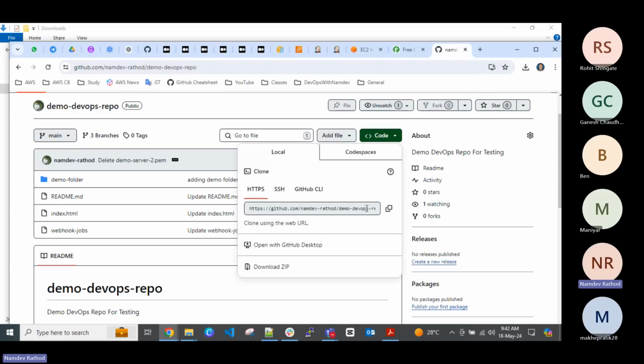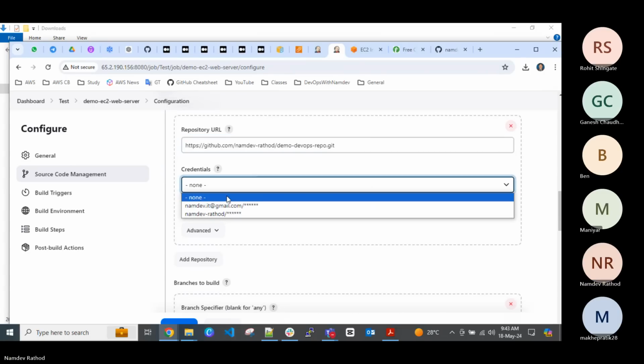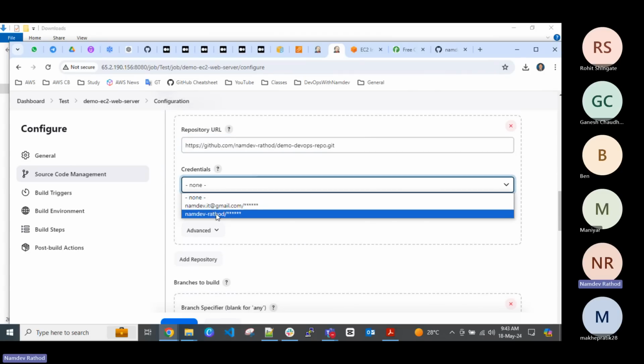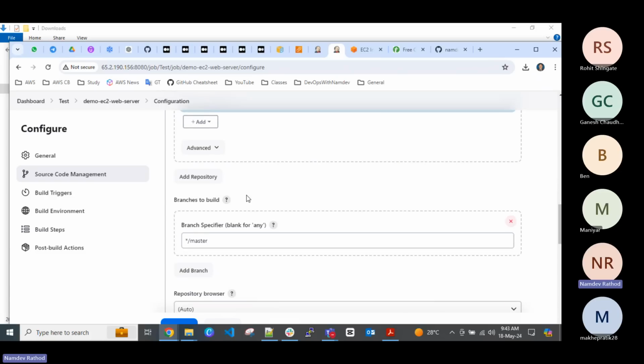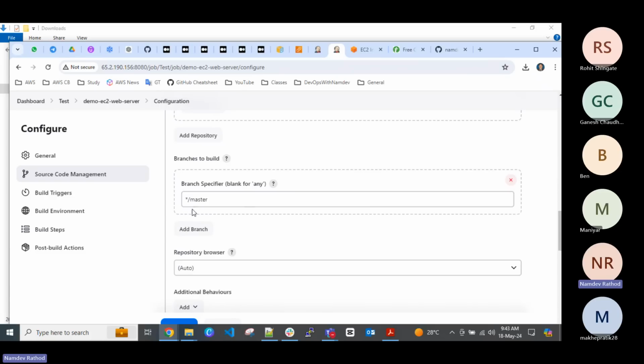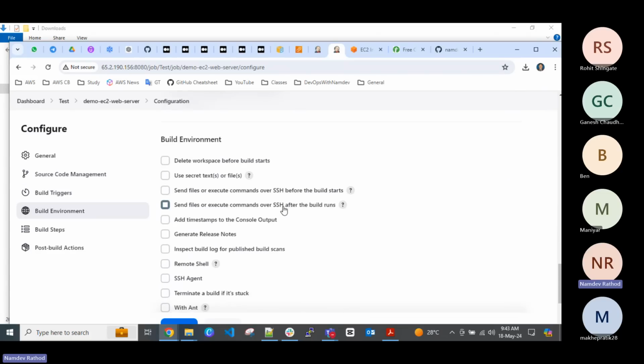From the code, you can get this HTTP based URL and add it here. For the branch, select the credentials for the GitHub repository for authentication. We don't have a master branch, we have a main branch here, so you can add that and scroll down a little bit.